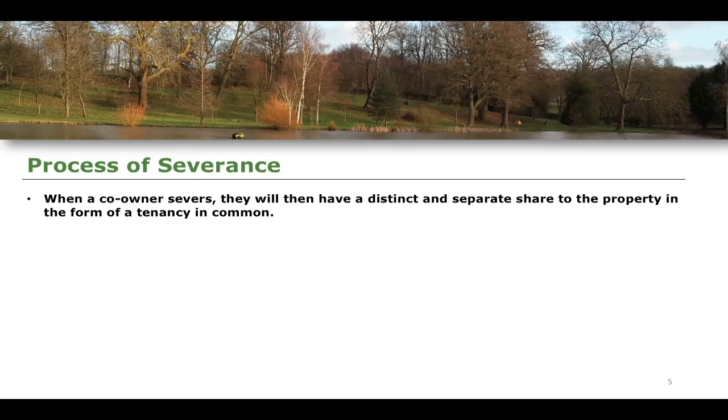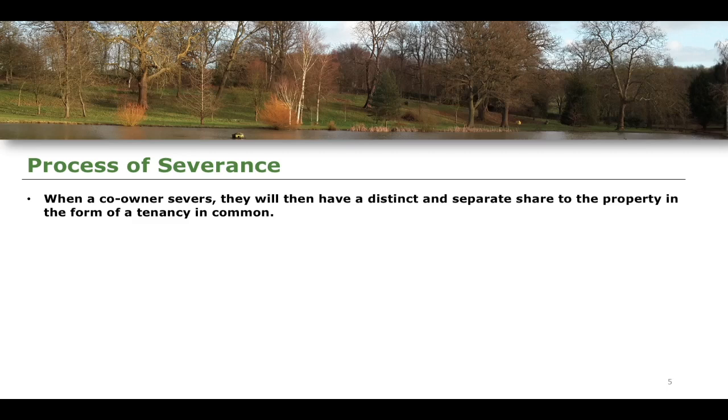They are not necessary, should I say, for the existence of a tenancy in common. So if we had a scenario where you have a joint tenancy, which remember is limited in law to 4, okay, and somebody wants to make the decision to sever, that decision is going from being a joint tenant, somebody who is part of a greater whole, part of a greater group that all represents a unified group of ownership, to having a distinct and separate share of the property as they devolve from being a joint tenant to a tenancy in common.